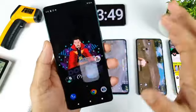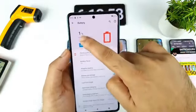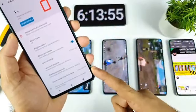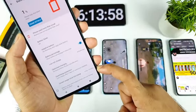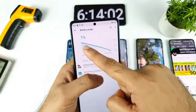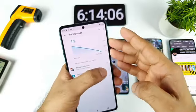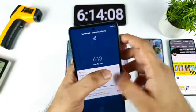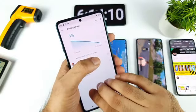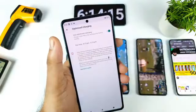So overall it seems to be kind of okay, I would say, in this kind of range. Let me exactly show you the battery stats. As you can see, 1%, and screen on time you can see 6 hours and 13 minutes continuously non-stop. And here is the graph. As you can see friends, exactly how it decreased non-stop. I'll try to take a screenshot and keep it as a future-proof option, so later I can discuss more details about what is happening with this kind of screenshot as well.